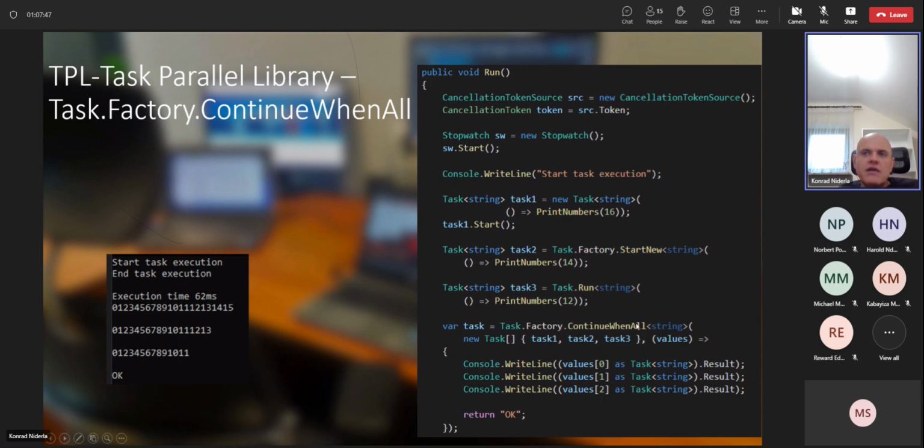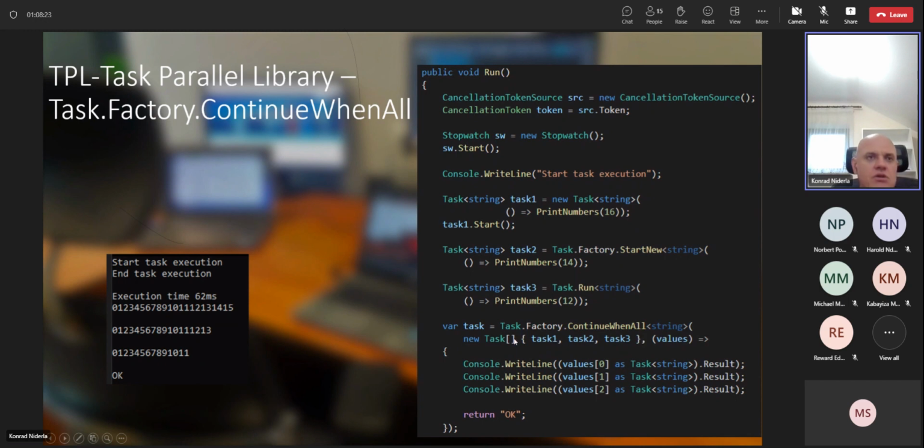Our first parameter of ContinueWhenAll is an array of tasks, which is created here. This is the creation of a new instance of our array with initialization in place. It's possible to define it a line before and save it in a variable, but in this case we are creating the array of tasks in this line with initialization.